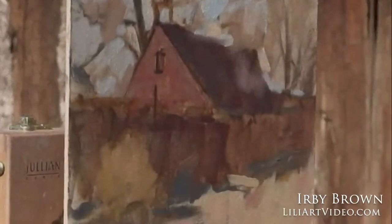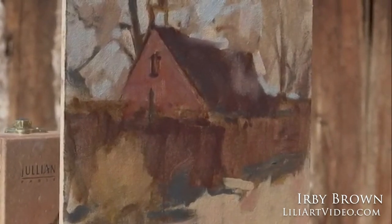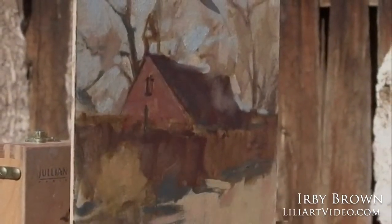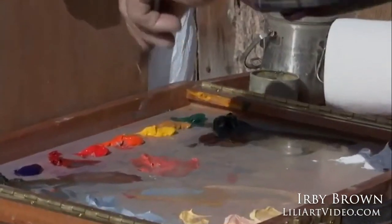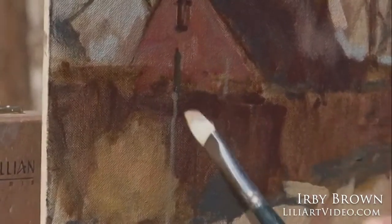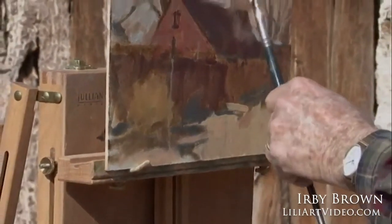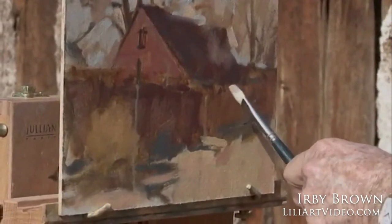That's the top part of the post, which registers pretty gray. I'm going to dip into my gray there. And then the post goes down, and it registers lighter where we have this dark shadow here. So I'm going to come up in value so that it'll register lighter than the background there. And it's not a lot lighter at this place because it's not getting direct light. So I'll use that same value to suggest posts that are holding up this porch.